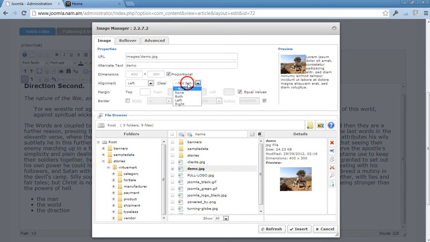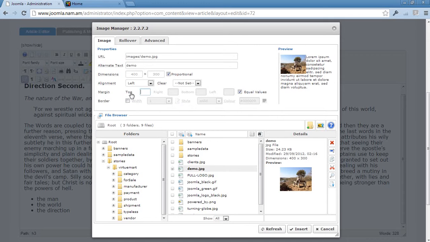Now, the next thing that you need to think about is the margin. This text is now very close to the image. We don't really want that. Sorry, I've said it wrong.